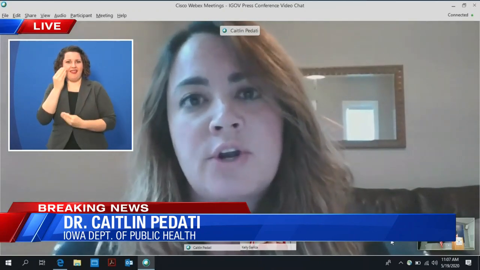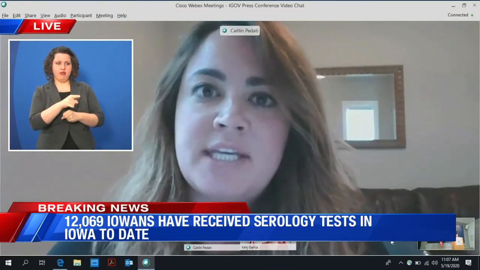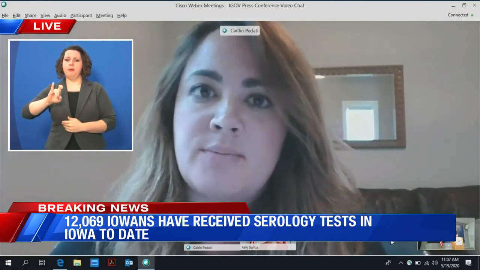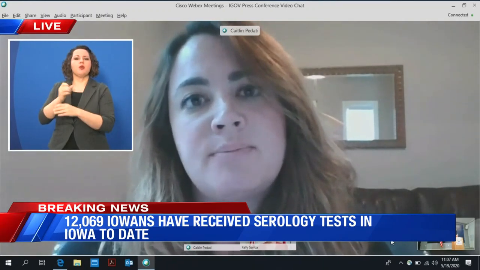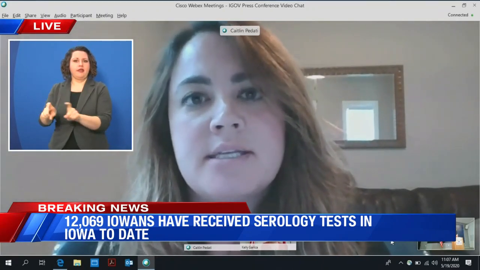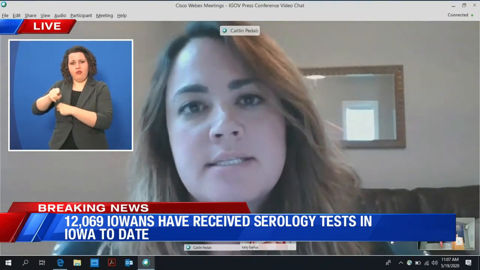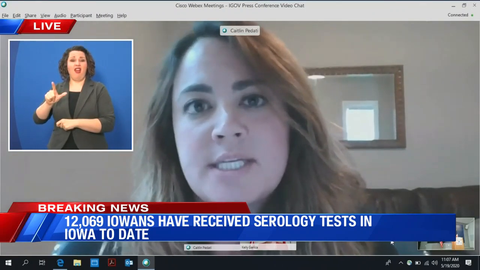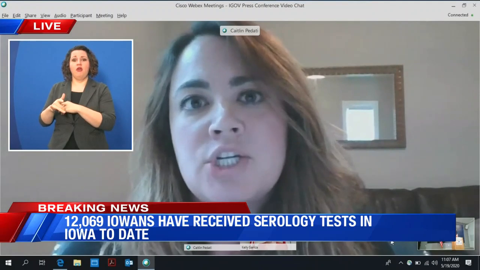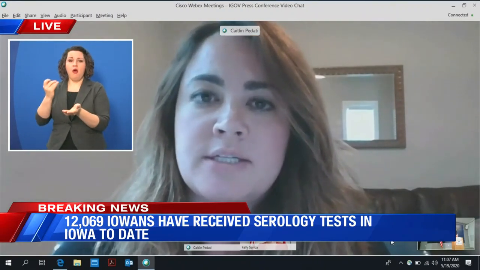Now, we know that people who have been infected with COVID are starting to develop these kinds of antibodies. And in fact, the FDA has issued what we call several emergency use authorizations or approvals for tests to help detect these kinds of antibodies. And our own State Hygienic Laboratory is using one of these tests. In fact, SHL has now made this test available through a test request form on their webpage, where providers can decide if it's needed for an individual patient.